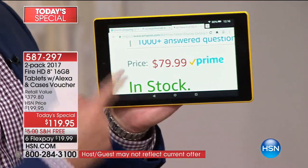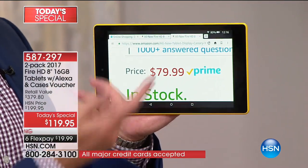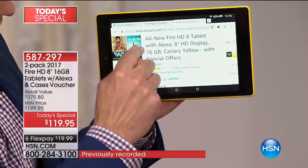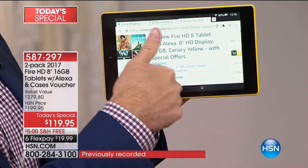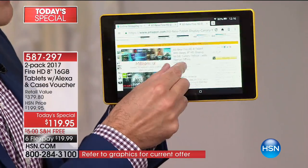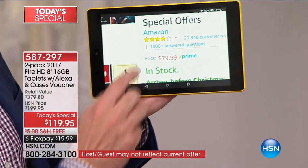Our friends at Amazon — this is their product page on one tablet. Here's the Fire HD tablet we're selling. It has Alexa and a high-definition display. What you don't see on Amazon's page: you don't see three months of Amazon Music Unlimited included, three months of Kids' Free Time included, or a case included and all the goodies. But it is, for one tablet, $79.99. Over 20,000 four-star reviews on Amazon's site — this is a well-loved product.